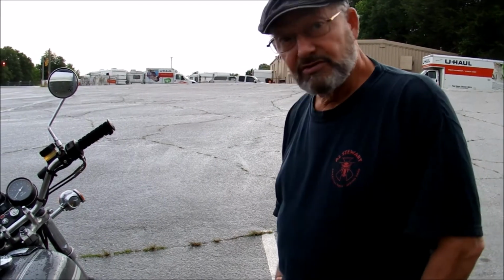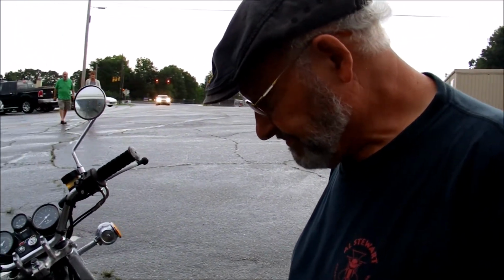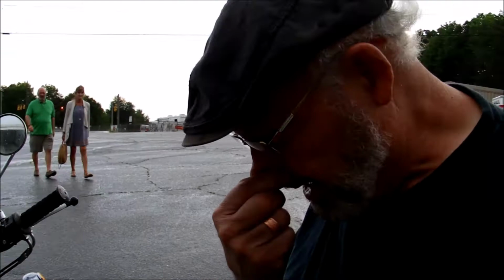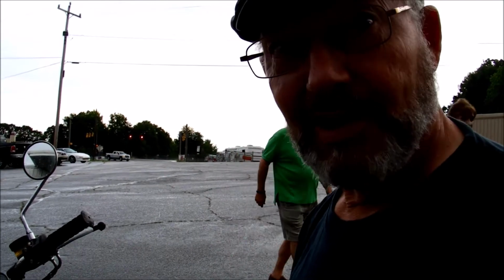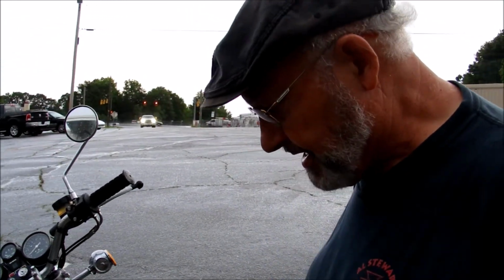Two-stroke touring bike ever made. Complete fuel system, carbs are rebuilt, boiled out and rebuilt. The tank took forever to get cleaned out. It's all cleaned out. Got an inline fuel filter that goes down to 12 microns. It says water won't go through it, so that I like. The exhaust baffles are all cleaned out.